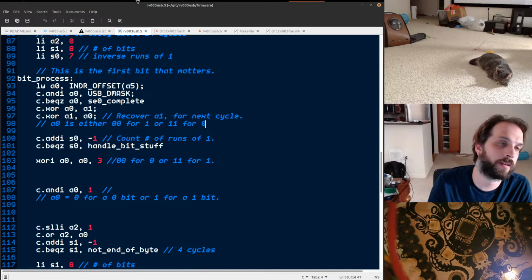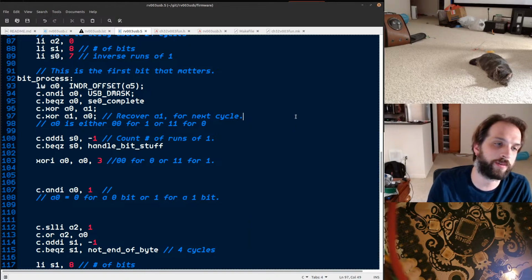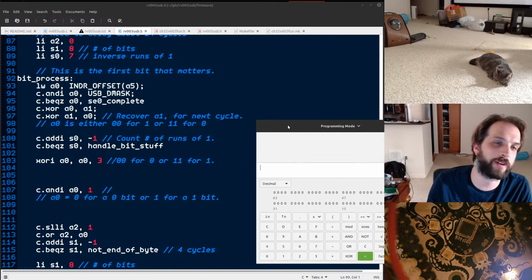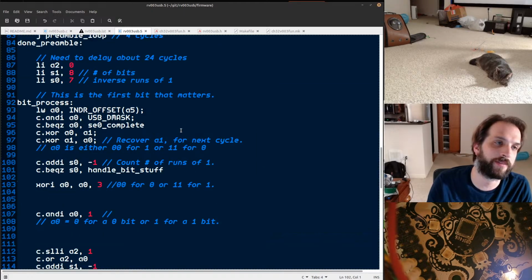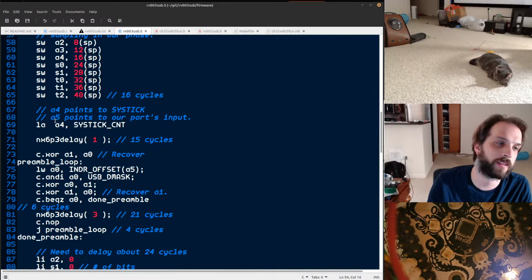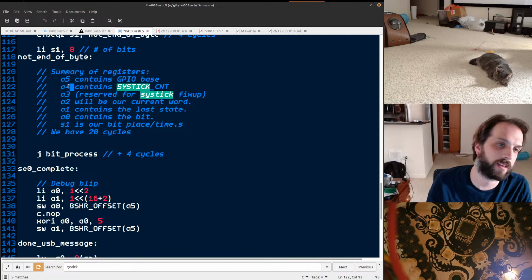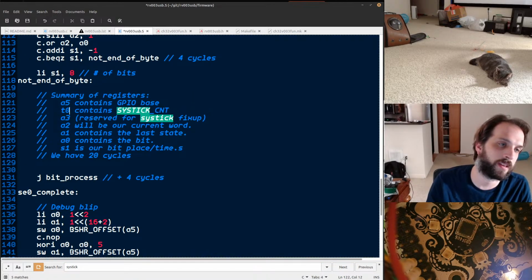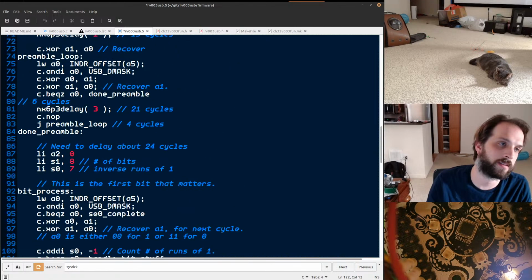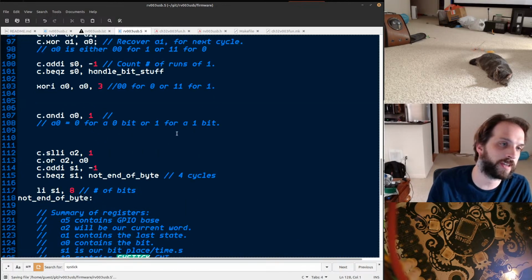I wonder if I... OR it with the same thing shifted left 1. Right, but then I need to use a temporary variable, which I don't have right now. Maybe I need to make a temporary register. I think I need a temporary register. I'm going to make a temporary register. Okay, now we have plenty of registers again.